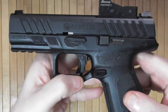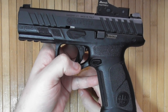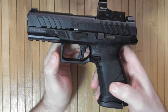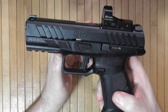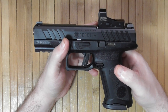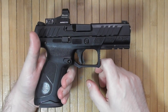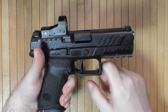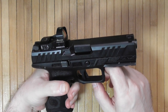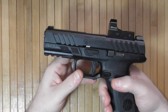Overall, this is very interesting and is probably one of the better semi-budget pistols available right now. This thing is going to cost me at or maybe even less than $400 total, including the red dot, transfer fees, shipping, and everything — making it a fairly viable option for many purposes.